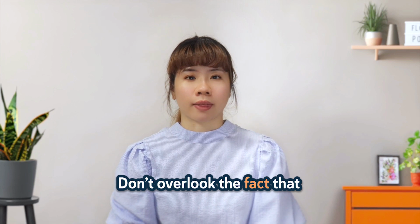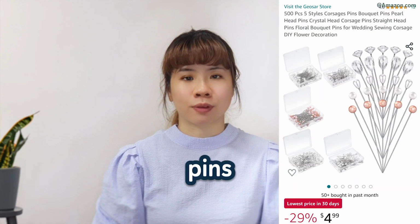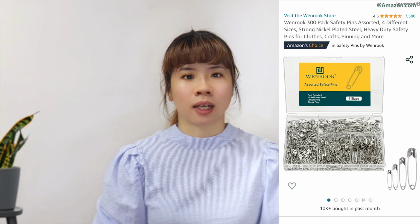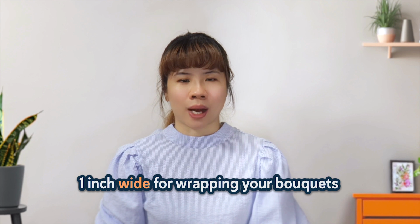Moving on to accessories. Don't overlook the fact that the bridal party will need to wear flowers. Make sure to have pins or clips for boutonnieres, and it's always handy to have small safety pins on hand for any last minute needs on the big day. Speaking of boutonnieres, don't forget about the finishing touches. Ribbon is a fantastic item to consider, especially if you have determined your color theme. Opt for ribbons that are 3/8 of an inch wide for boutonnieres and ribbons that are an inch wide for wrapping your bouquets. It will add an elegant touch to your floral arrangements.